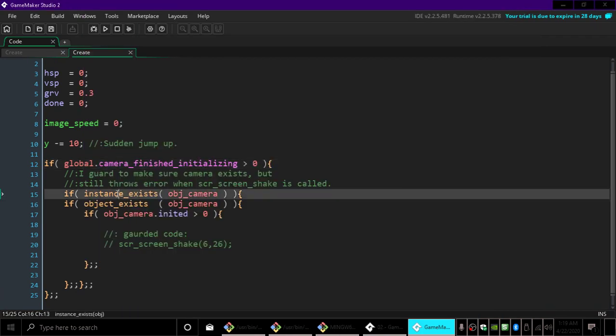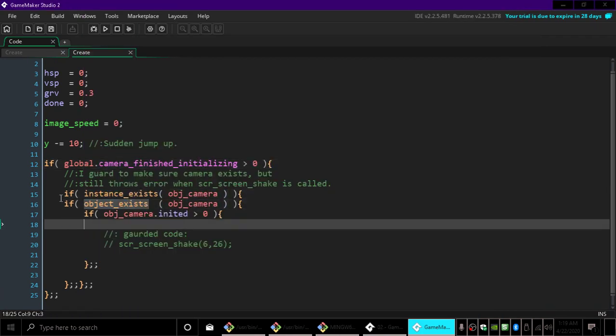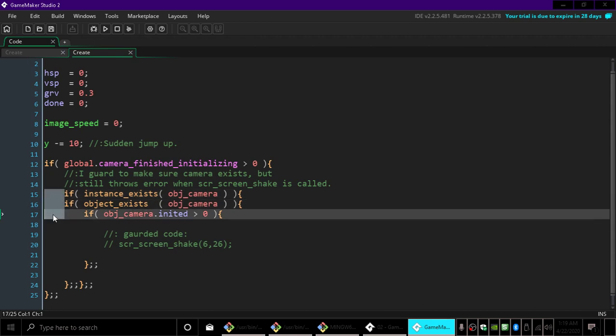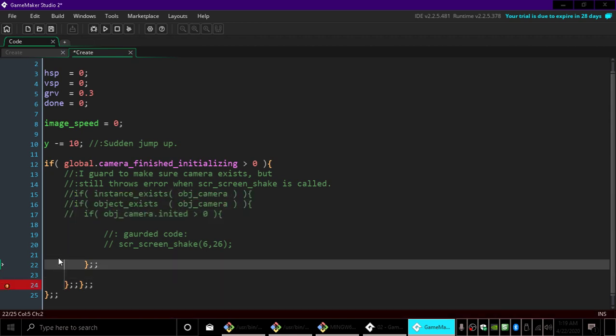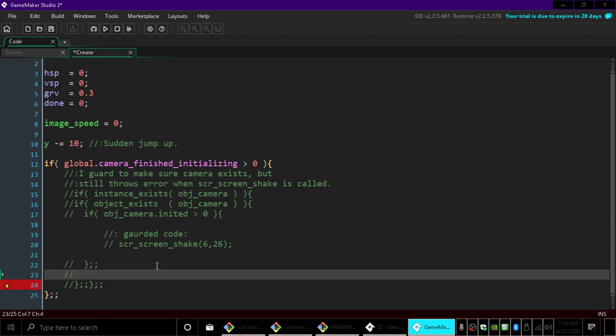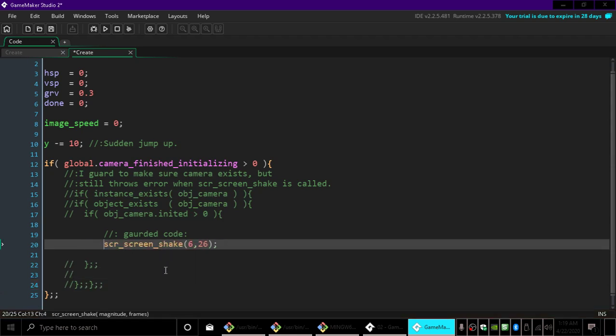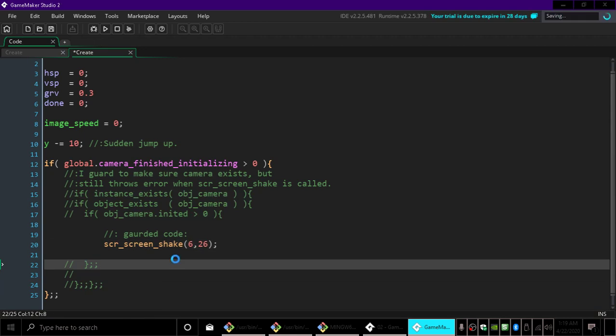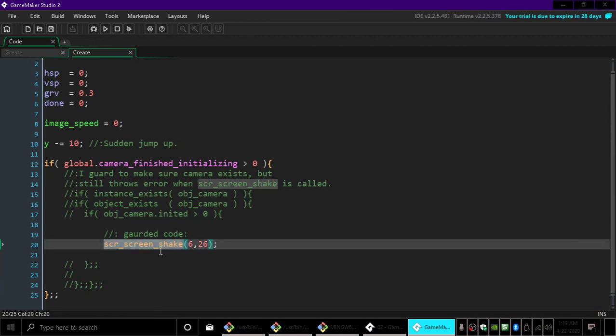And that's really weird because you have all these guards here, and they're pretty much useless. Like, all these guards right here, useless. Completely useless. Like, why do I even bother? And so, really you wouldn't want to wrap a command like this with a guard. You would actually want to do it in the actual script here.